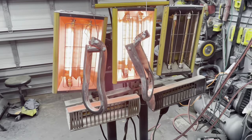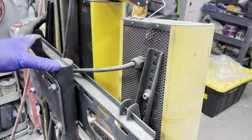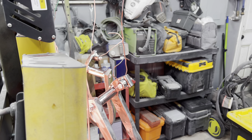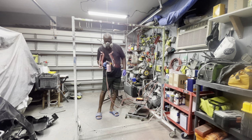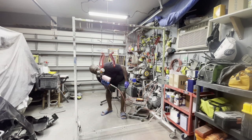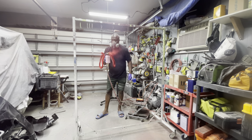Before applying the powder, I like to do a preheat just to get the part up to a nice temperature. That way, when I start applying the powder it actually starts to melt onto the part and I can see how the process is going. I've come to find it doesn't make a huge difference whether you preheat or not, but I got it up to just over 200°F, which seems to be a good temperature to get the powder curing and melting over the metal. With the part still hot, I move the heat lights back, apply the powder directly, then move the lights back to the part to continue the curing process.